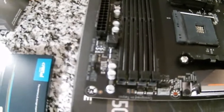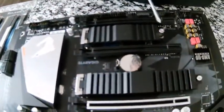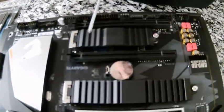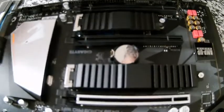We'll be doing that. And then over here, you have your first M.2 slot, which we're gonna be occupying. And then we have a second one right here, which we're not gonna be using because we have the 2 terabyte hard drive. And then you have your 24 pin for the power, your CPU power up here. And then just your basic HD audio, USB, USB 3, and so on. So, without further ado, let's go ahead and get the CPU out.